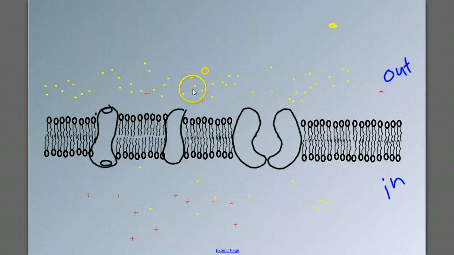That's right. They want to move in, down their concentration gradient. So if we were to represent this movement of these molecules in this direction, we'd call that diffusion. They'd be moving down their concentration gradient.